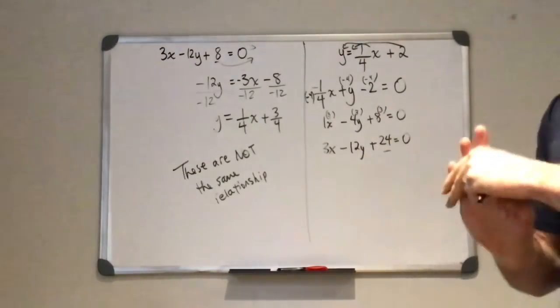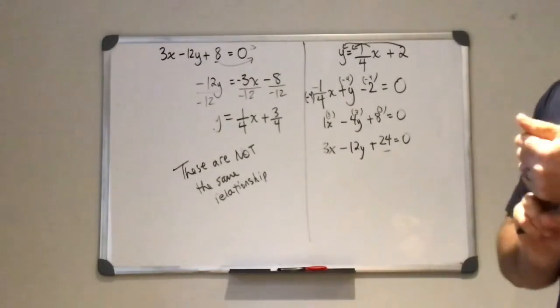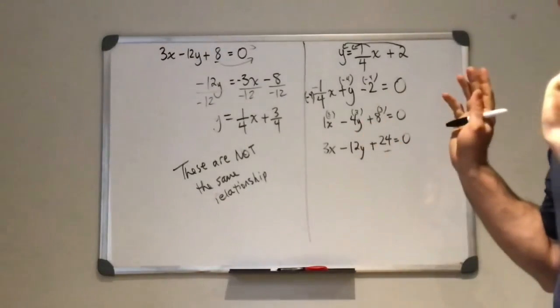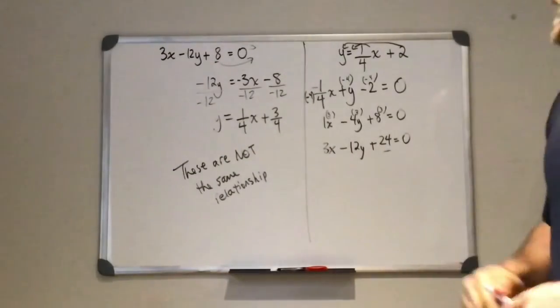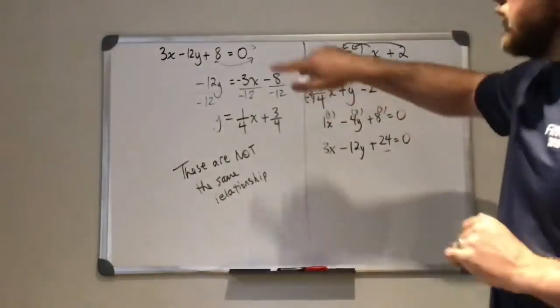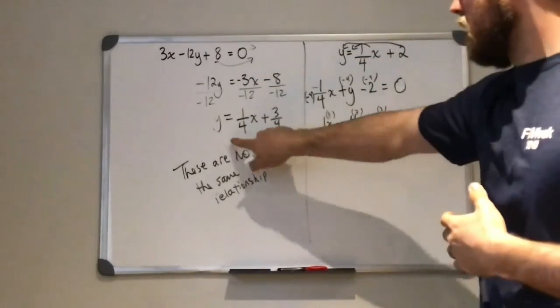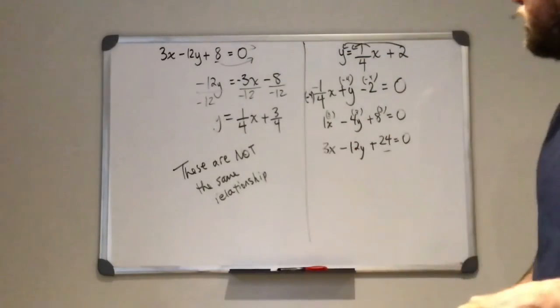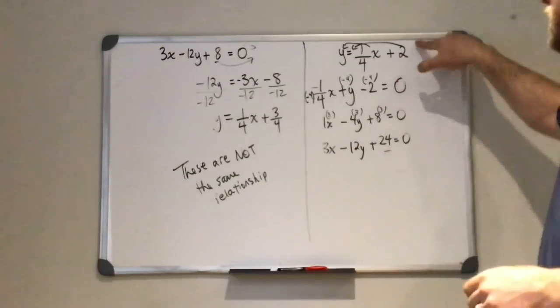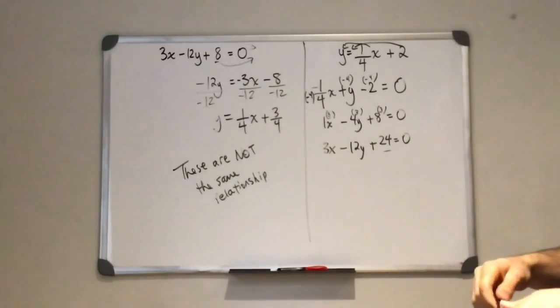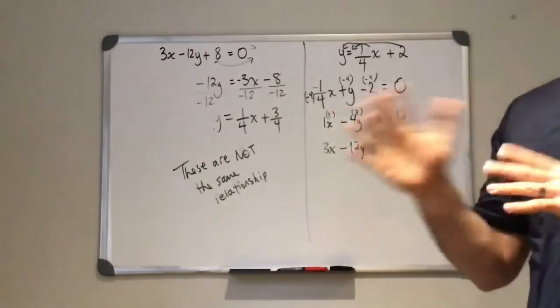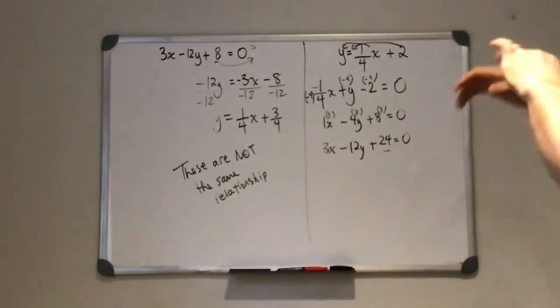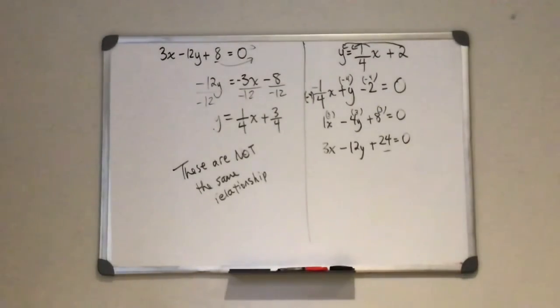So we like to, in a table, choose at least 3 points. 3 points is sufficient. Really, you only need 2. That third one is kind of proving that what you did earlier was correct. Here we want to switch both equations. So switch the standard form equation into our slope y-intercept form. Here take our slope and y-intercept, switch it into standard form, and then just compare the results. If anything's different, they're not the same. They have to be exactly the same to represent the same relationship.